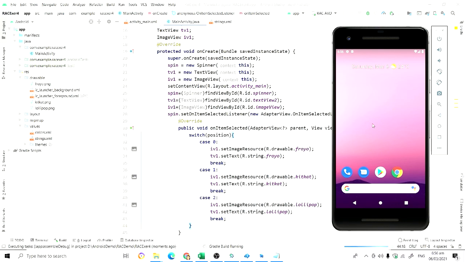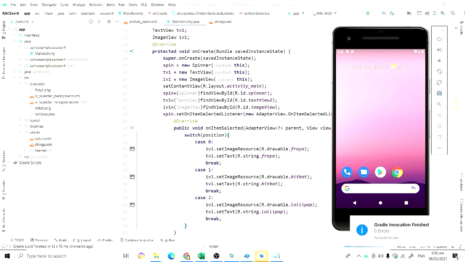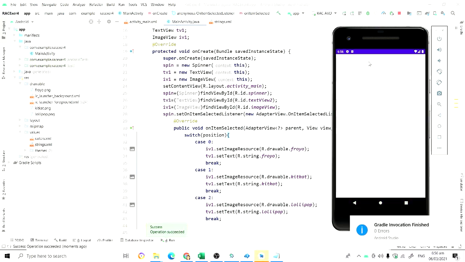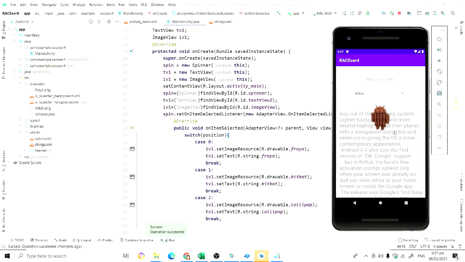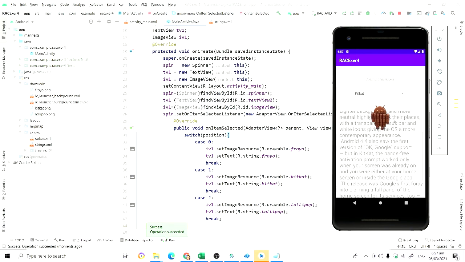So it's building. Okay. So I have here the description for my Froyo. And then you may select the value, let's say KitKat. So it will change the image and the text.